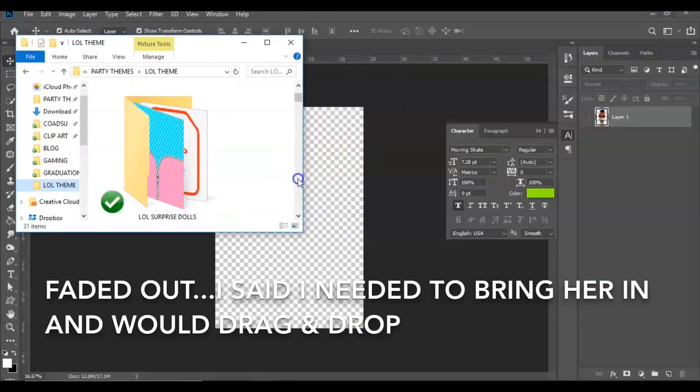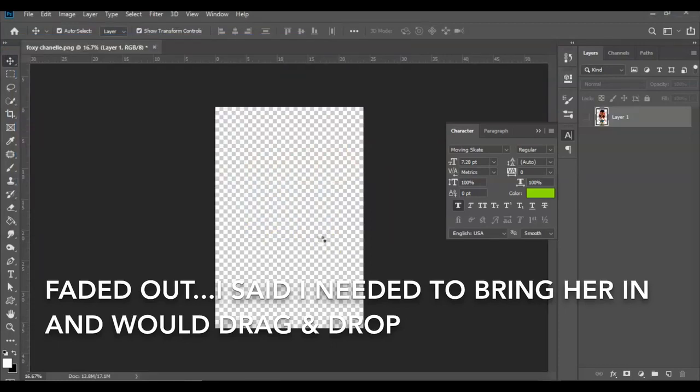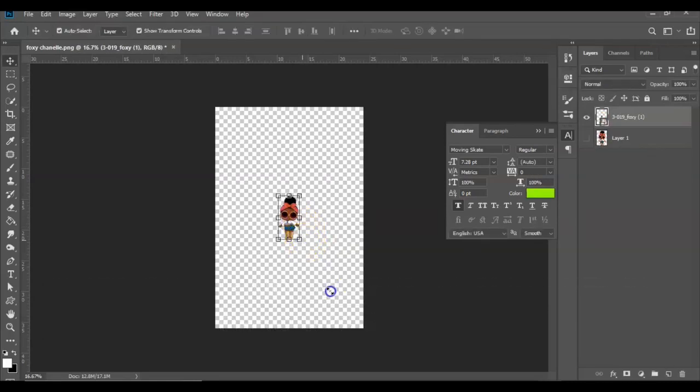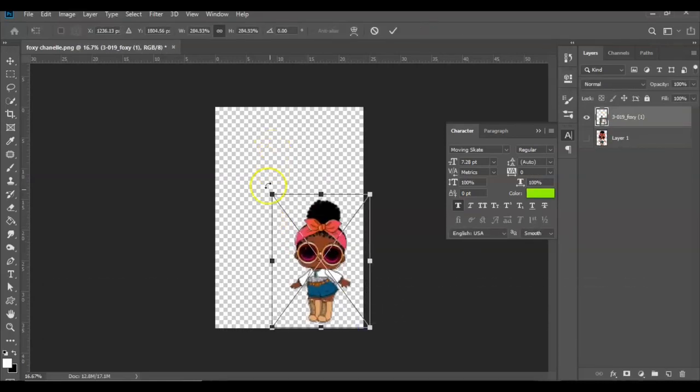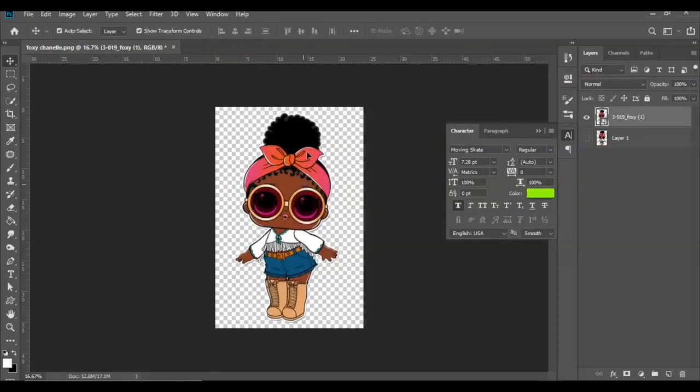So I'm just going to drag and drop her into Photoshop. This is the PNG clip art that I have of the LOL doll. So I'm going to increase her to the same size as this canvas. And if I was ever concerned, I could also look at the properties and figure out what size she is. But this looks good.